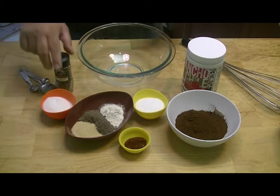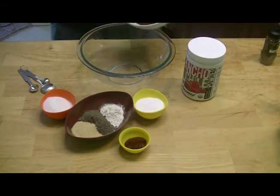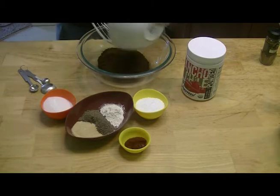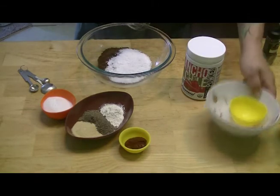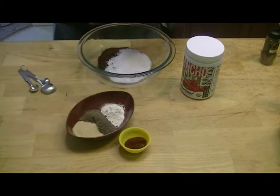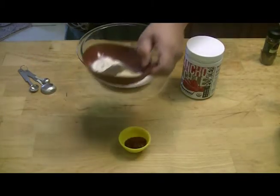So, as I said, first ingredient, 3/4 cup ancho chili powder, 1/4 cup table salt. Kosher salt is too big for this mix. It settles out. Next up, 1/4 cup sugar. This balances out the heat that we'll be adding.